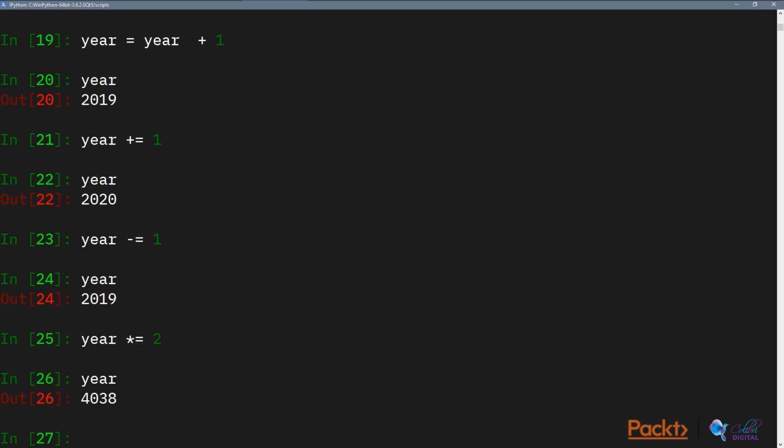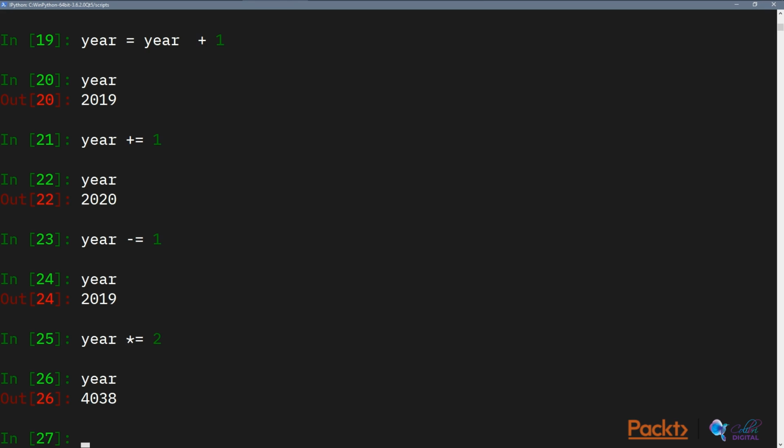So this is a very good shortcut to make your code slightly cleaner and to denote the fact that you're adding on something. It doesn't matter a huge amount, but some people prefer to use the plus equal operator, and some people prefer to do equals or assignment year plus 1.